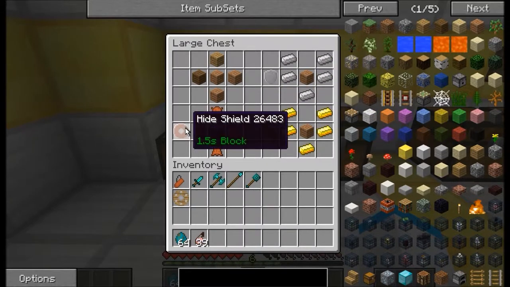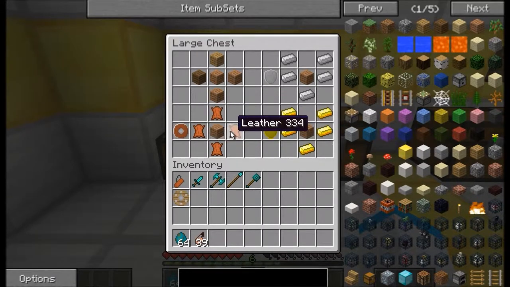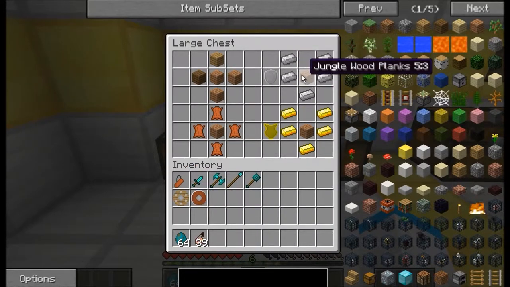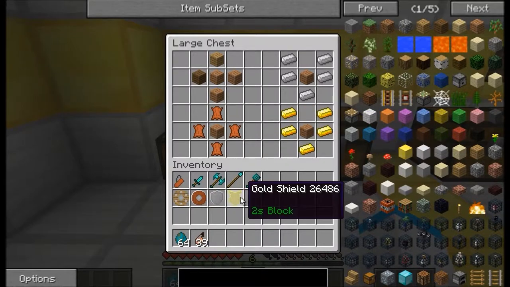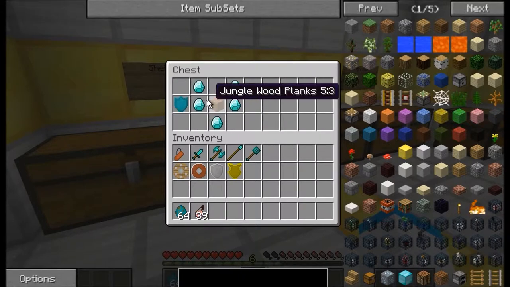So you just craft any wood planks in the middle, and then 4 hides on each side. Then there's the iron, and you make a V with iron, and then put any wood plank there. So we're going to try that out too. Then there's the gold. Make the V with the gold and any wood plank there. And then we have the diamond, and it's the V with the diamonds and any wood plank in the middle.